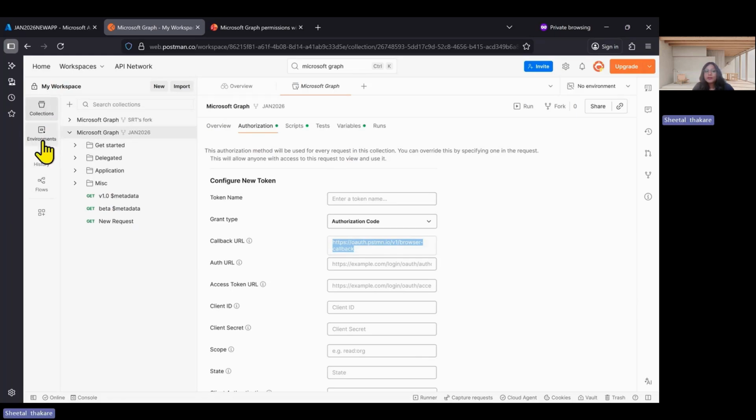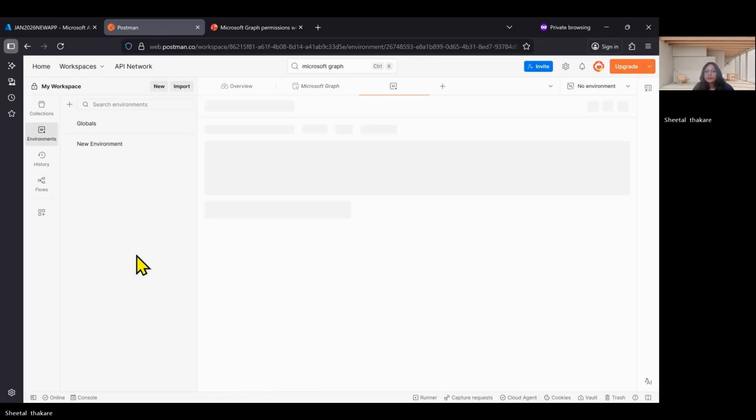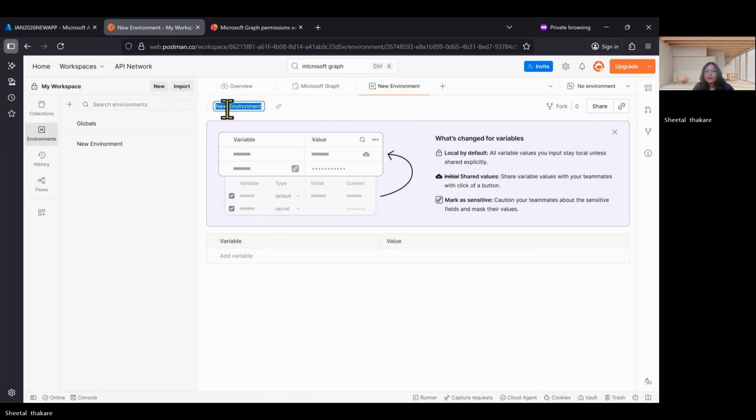Create the environment. Add the variables.